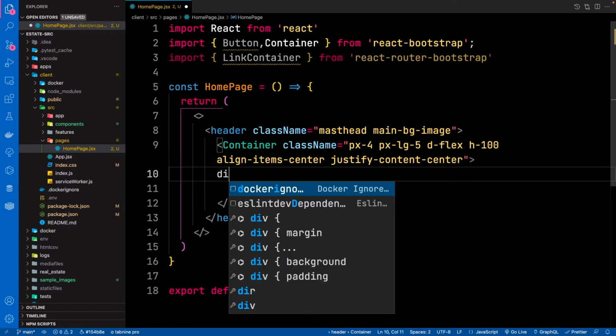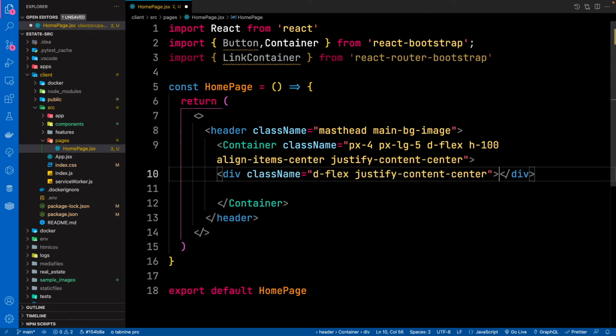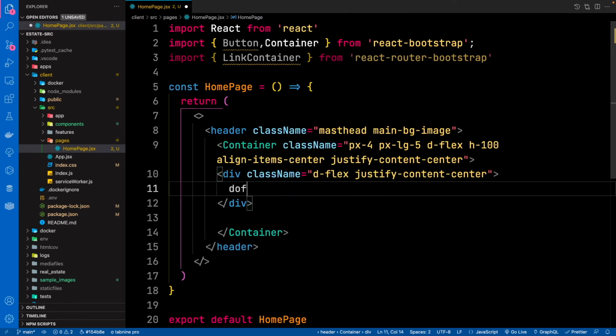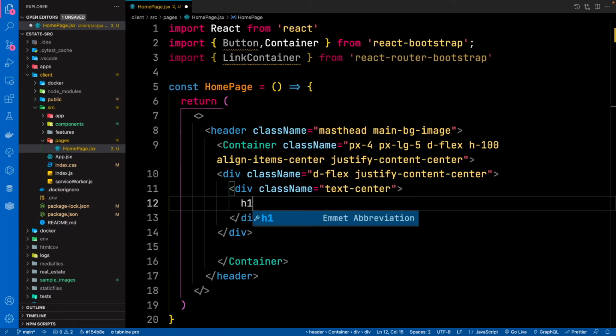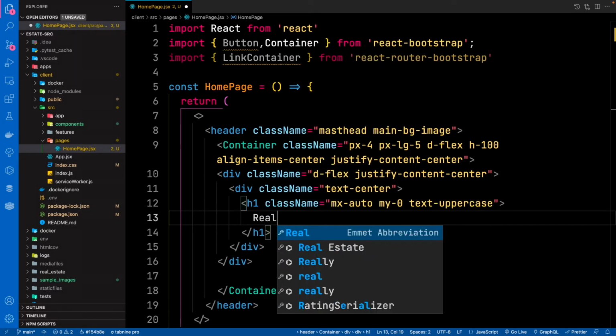Then you're going to have another div with a class of d-flex and justify-content-center. Then another div with a class name of text-center. Then an h1 with a class of mx-auto to center it, then margin y is 0, and text-uppercase. Here we're going to put the heading, Real Estate.